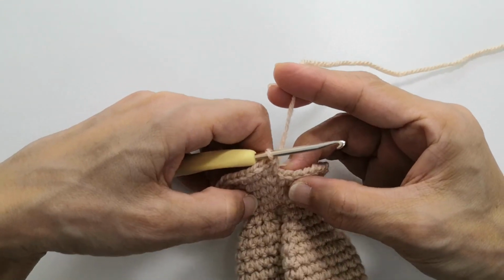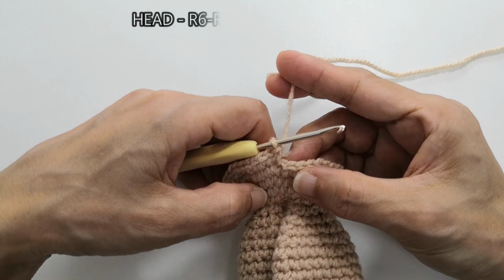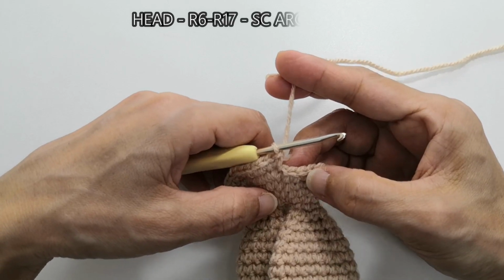Round number 6 to round number 17, 1 single crochet in each stitch around. Total stitch count for each round is 42.